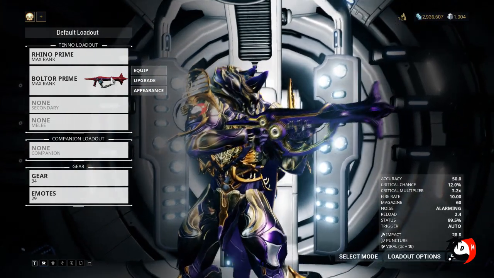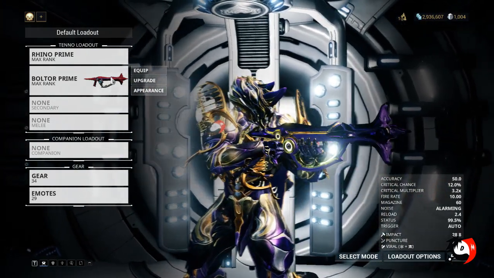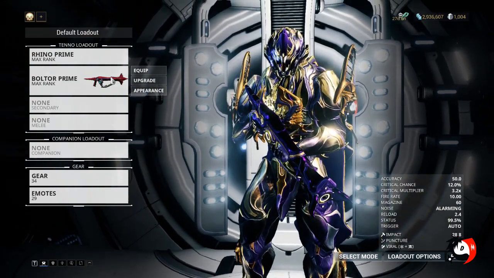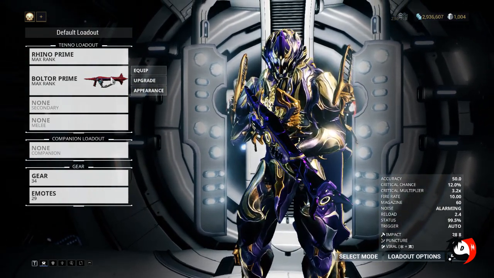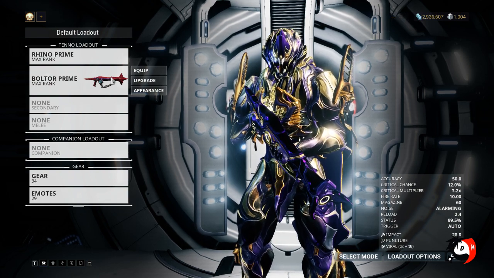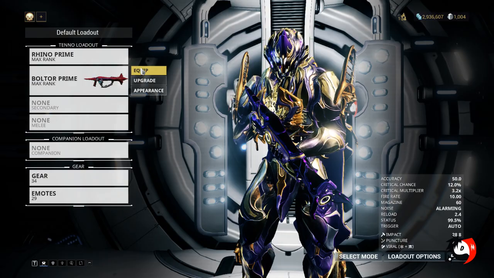Just like other rifles, Boar Prime actually is really good. I even use it for sortie missions and all that kind of stuff. If you put a proper build on it, you should be okay with it even at sortie levels like level 200s.